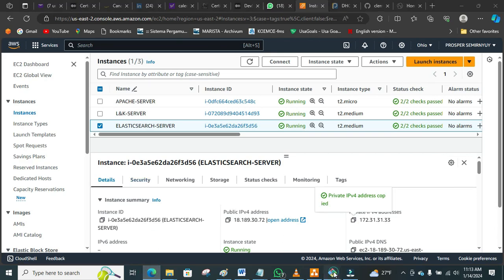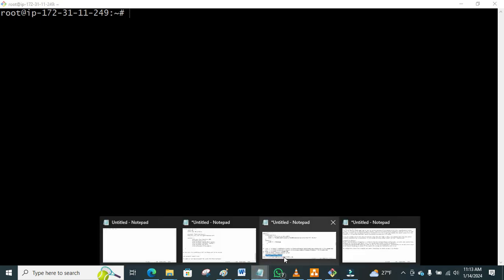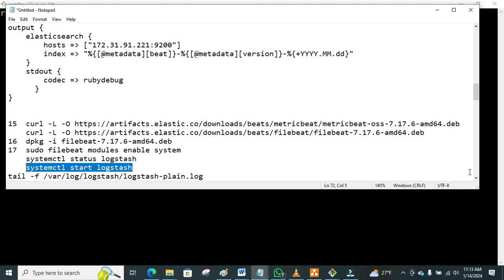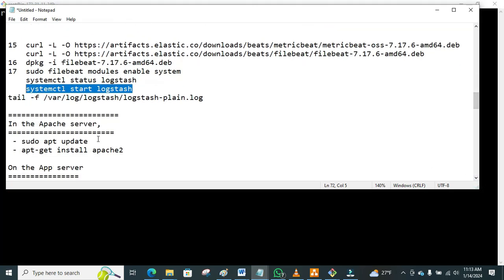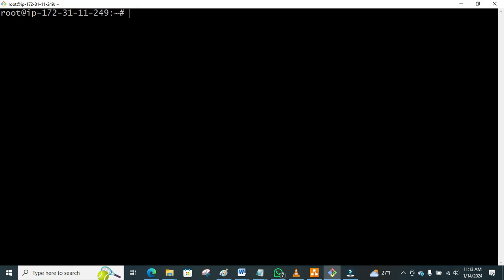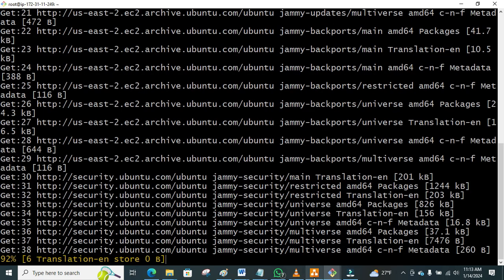So we are in our last EC2 instance, and the first thing we are going to do is install the web server. The web server is Apache. Let's update the EC2 instance. And then we install Apache.